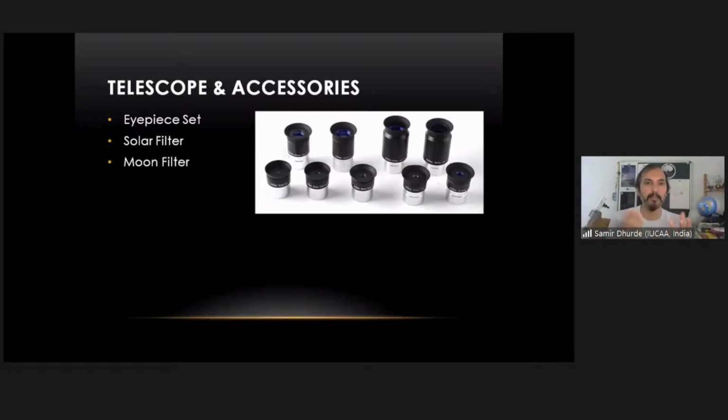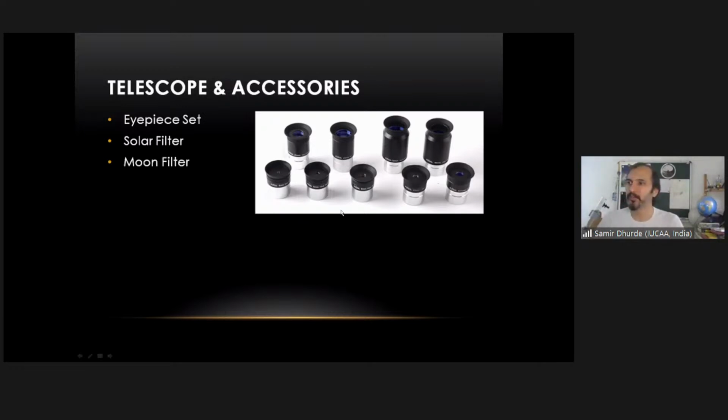Right. So a 10 mm eyepiece will give you a bigger ratio, so it's primary focal length divided by eyepiece focal length. So if you're using smaller focal lengths, you'll get a bigger magnification. If you're going for higher focal lengths of eyepieces, let's say 25 mm, 50 mm, then you'll get a lower magnification, but your field of view will increase. Okay, so you will be able to see more area of the sky, but the magnification, obviously, given that this field remains the same, the magnification will be smaller. So sometimes it's referred to as zoom, but I don't think that that's a good word to use here.